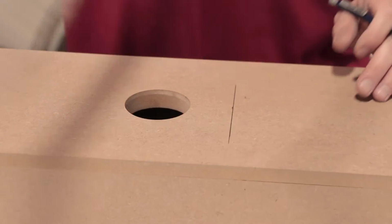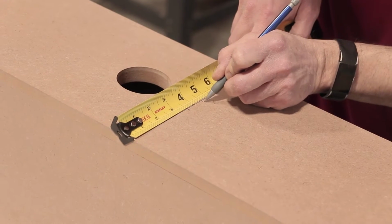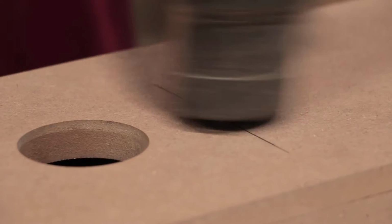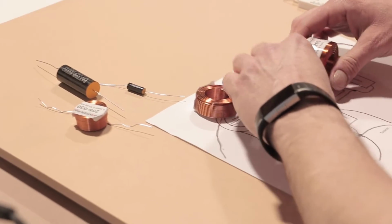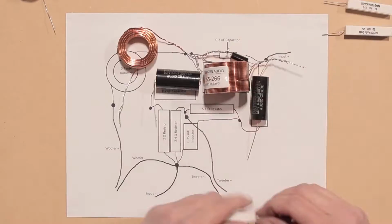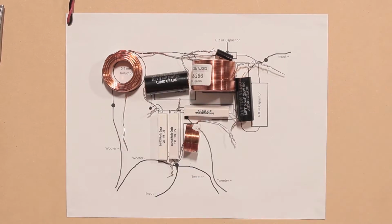Mark where your speaker terminals will go and keep in mind you will need to have access to the other side later in the build, possibly after the enclosure is sealed on. Now is a great time to begin building the crossover. Check the description of this video or the Parts Express product page for the Amiga Kit crossover assembly video. Then, once you've put it all together, you can return to this video to finish the build.